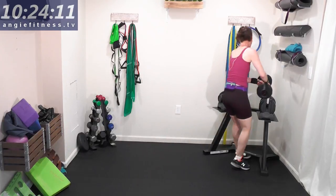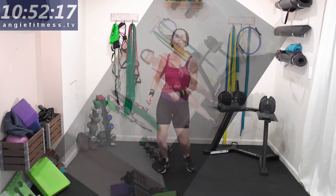Put that weight up. Go ahead, give me a little shuffle. Now, I want small sips of water, getting ready to go into circuit 3. I want a light pair of hand weights. 1, 2, or 3. Okay, so 1, 2, or 3. In weights, we're gonna do cardio with light weights. So grab your small sip of water. Meet me back with your light circuit weight 3. Are you ready? Let's jack.